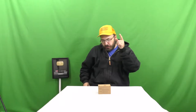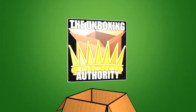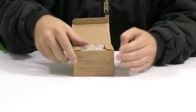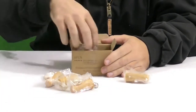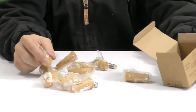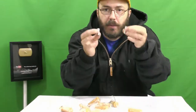In this episode, we got some amazing little tiny lights here. So we're going to open this box and see what comes in here. Alright, look at this. You got all these little tiny lights. This is amazing. You can put these in individual things, like for Christmas or whatever it is that you're doing. It comes with instructions and a bunch of extra batteries.